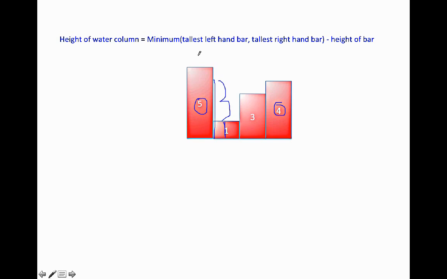Since there is no taller left-hand bar, we would assume this is zero here. Here we just calculated it as three. Here again it is five, minimum of five comma four which is four minus three. Here again it's one. Again there is no taller right-hand bar so we just assume the water column here is zero. So now you just sum it up and it gives you four units of water column.